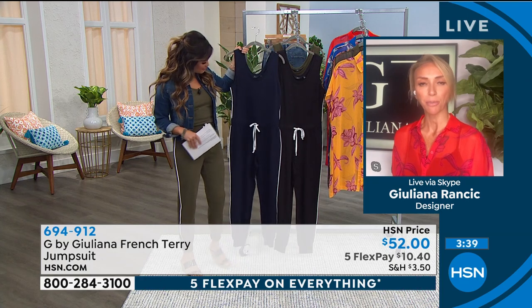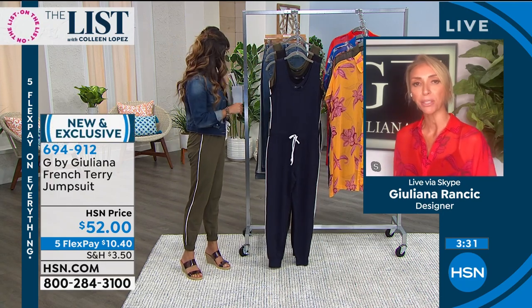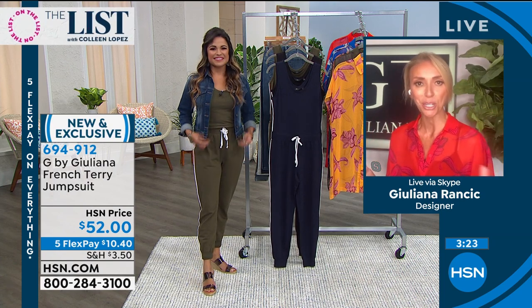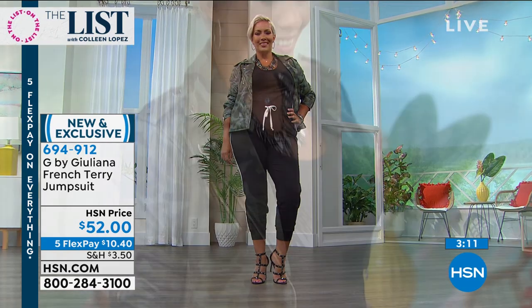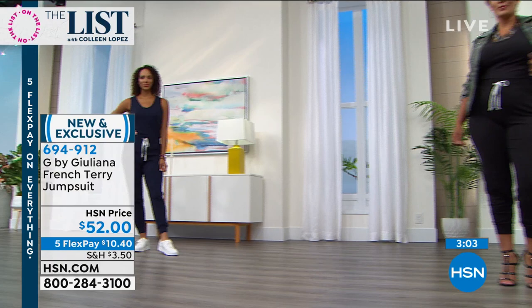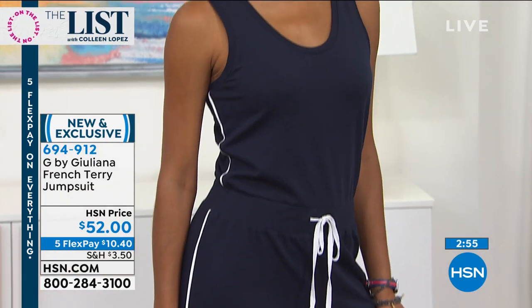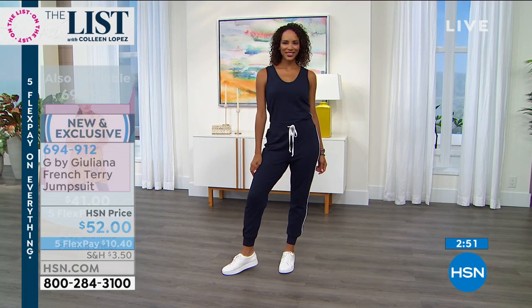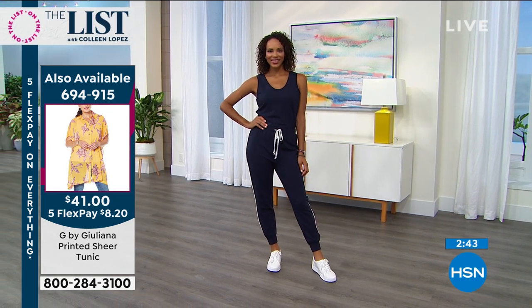Juliana: I have a shorter torso too, so I bring it up a little bit and drape it over — you have the ability to do that because of the amazing stretch. Not only will you be the most stylish person in the room, but also the most comfortable. And it's two pieces in one essentially — your top and your bottom for $52, which is pretty amazing. Get it home, try it on. If you love jumpsuits, this is a no-brainer. Even if you've never had one, get it home and try it — I think you'll love it. Let's talk sizing: extra extra small to 3X, 27-inch inseam. What do you recommend — true to size?